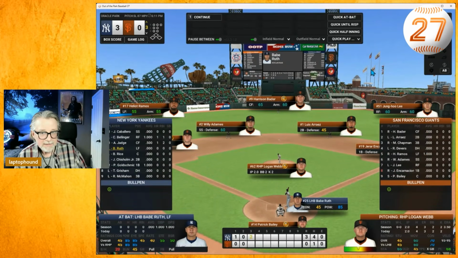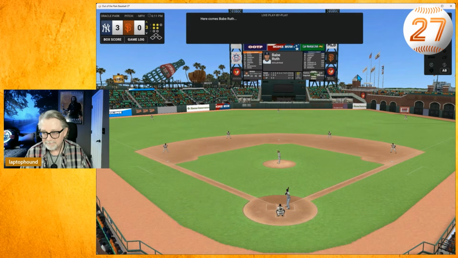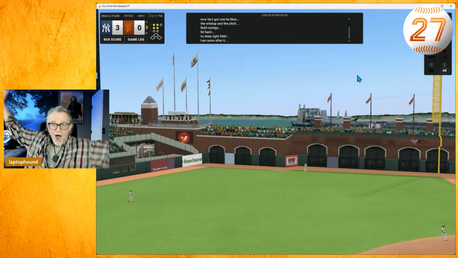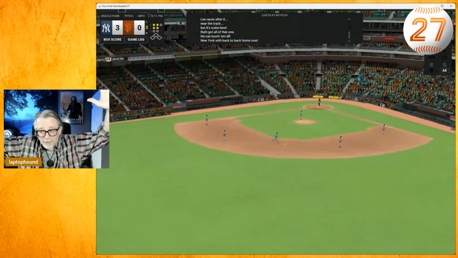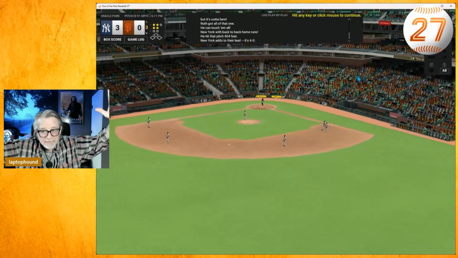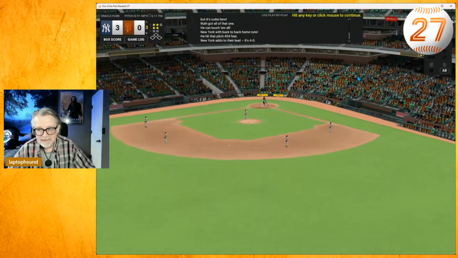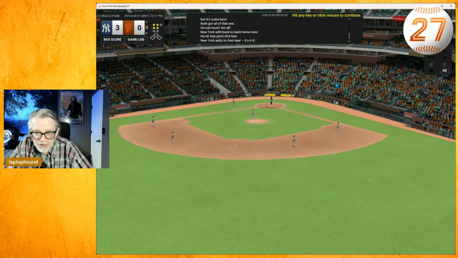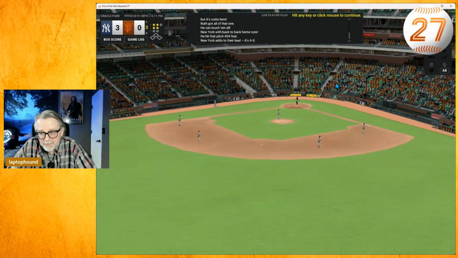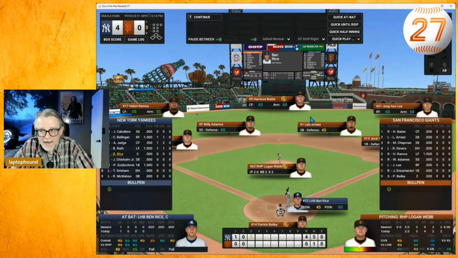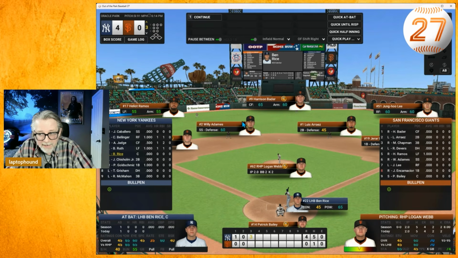All right, here comes Babe. Back at the plate. He was walked last time. What will Logan Webb do this time? That one is driven deep to right field. Going. Auction over, folks. Babe Ruth has shaken off the rust from 1927, and we have our first Babe home run of the season. Along with Aaron Judge and Cody Bellinger, Babe trots back off to the bench. Wow. Number 1 of 44, I predicted.